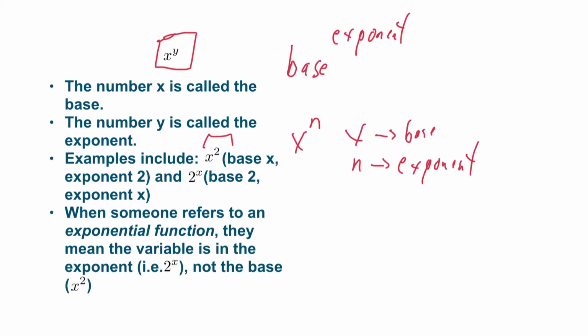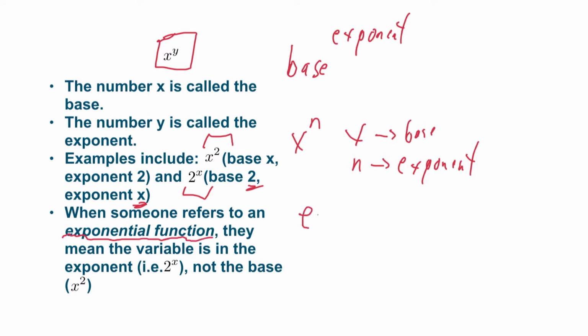So if you're thinking about the base being variable and the exponent being held constant, we've already begun to analyze these. These are the atoms of polynomials. These are the powers of x you use to build them. When people refer to, say, exponential functions, however, they typically mean something else. They actually mean that the base is constant and the exponent is variable. So something like 2 to the x. Okay, so here the base is constant at 2, but the exponent is the variable. And this is what they mean when they refer to an exponential function.